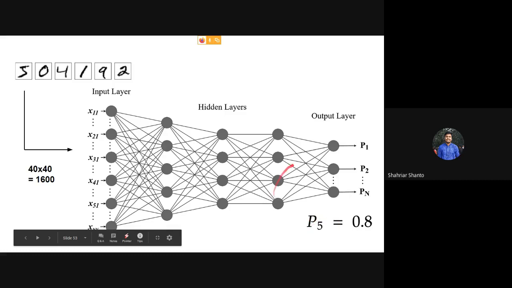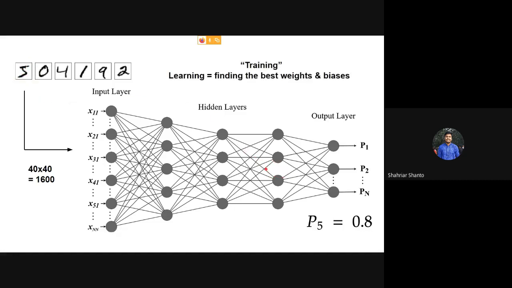Okay, it is correctly predicting what the character was handwritten. I am only talking about predicting because the training stage involves much more mathematics, and I will just say that learning in machine learning means finding the best weights and biases. I talked about the weights in the connections and the biases in the neurons. They are just parameters that can be learned. So when we do training, machine learning is actually finding the best weights and biases.